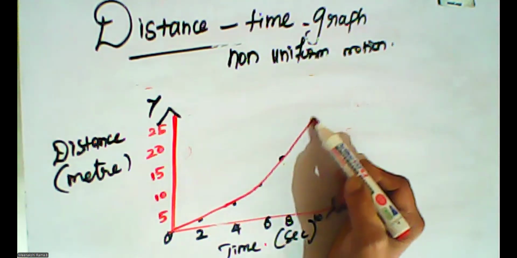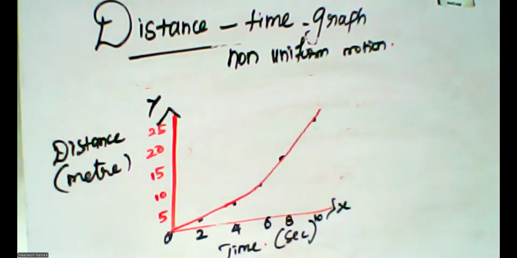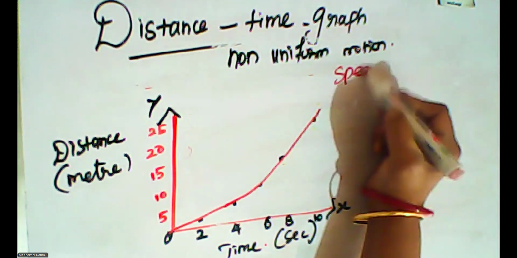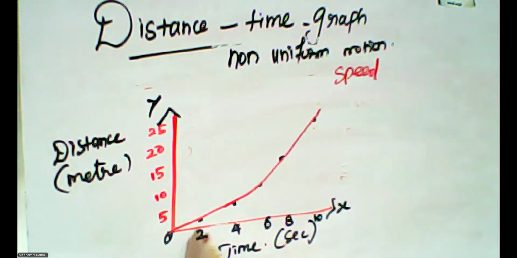Yes, this is not a straight line. This is a slope, right? Yes, this is the slope. In the slope, we can identify the non-uniform motion of speed. So this nature of the graph shows the non-linear variation of distance traveled by the car with time. So the graphical structure represents motion with non-uniform speed because of the distance the car crossed.